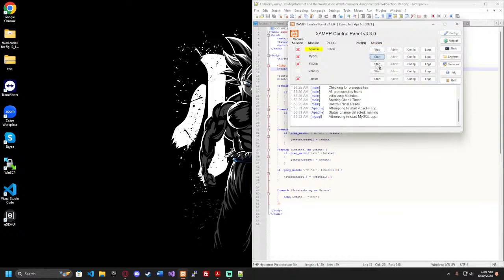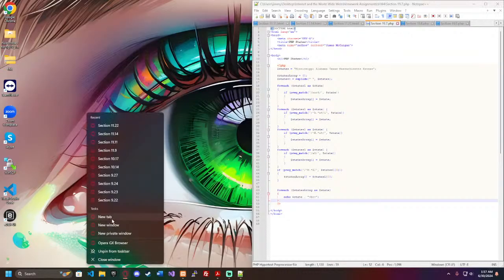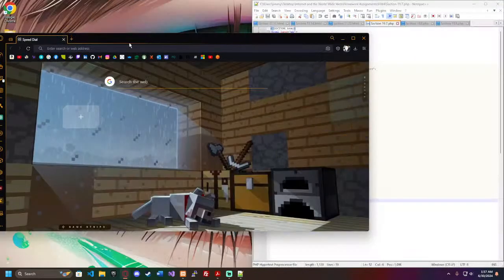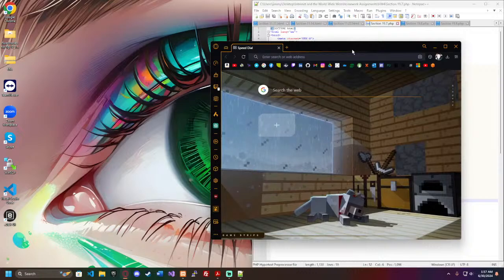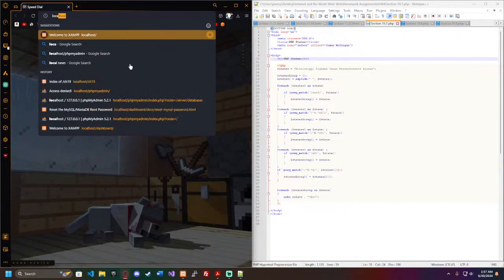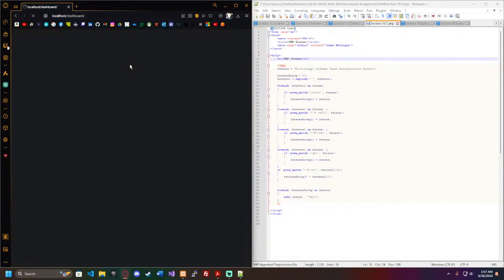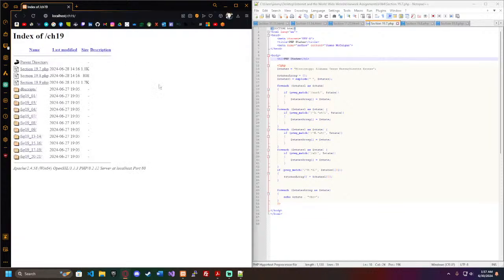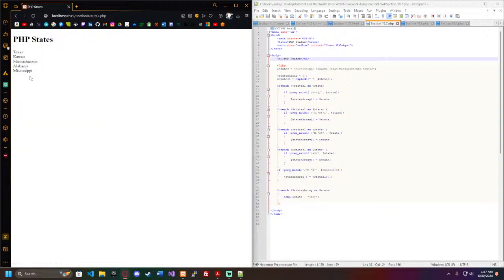We're going to go into chapter 19's folder, and then we're going to open up 19.7. So this is going to be the output of our results from the PHP for the states.